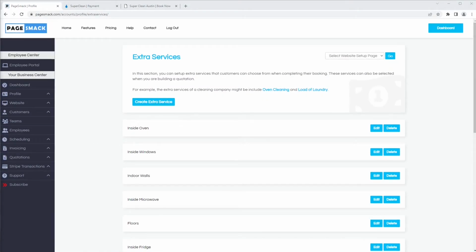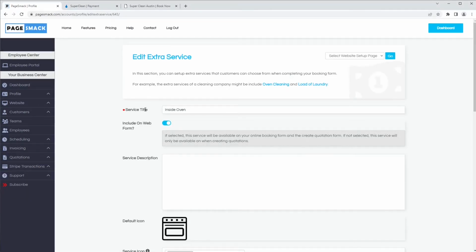All right, so this page provides you with an opportunity to set up optional extras that the customer will be able to select from at their time of booking. There's several defaults that are pre-populated based on the industry that we selected, in this case, home cleaning. But for demonstration purposes, I'm just going to configure pricing for just a couple of them. And I should also note that you can create these extras for yourself just by clicking Create Extra Service. But we'll look at one of the defaults that's been created for us. So we'll click on Inside Oven.